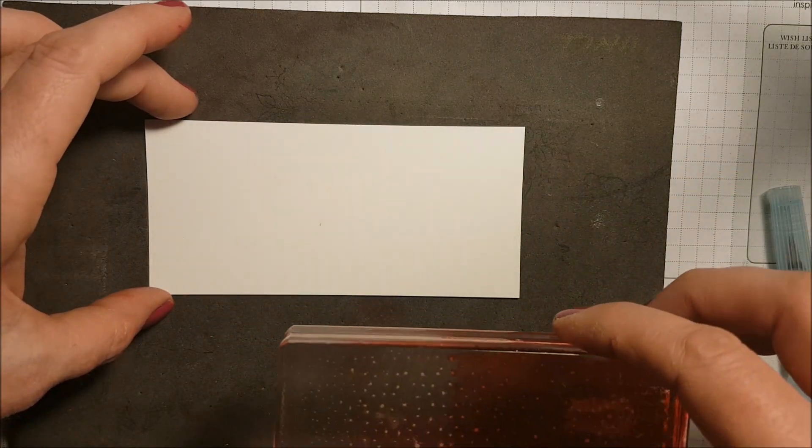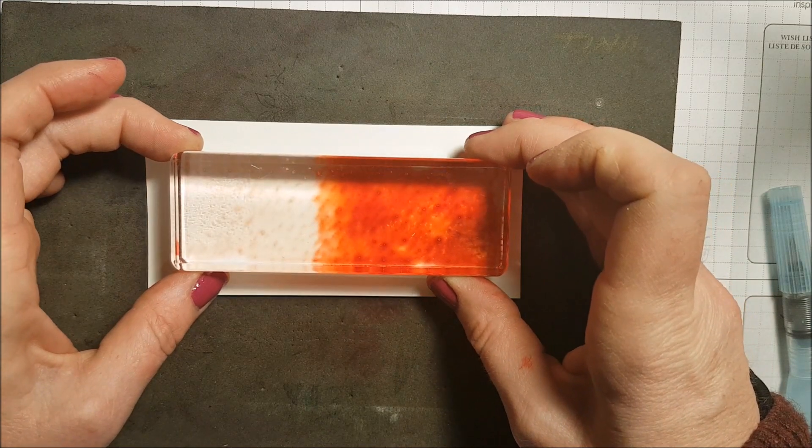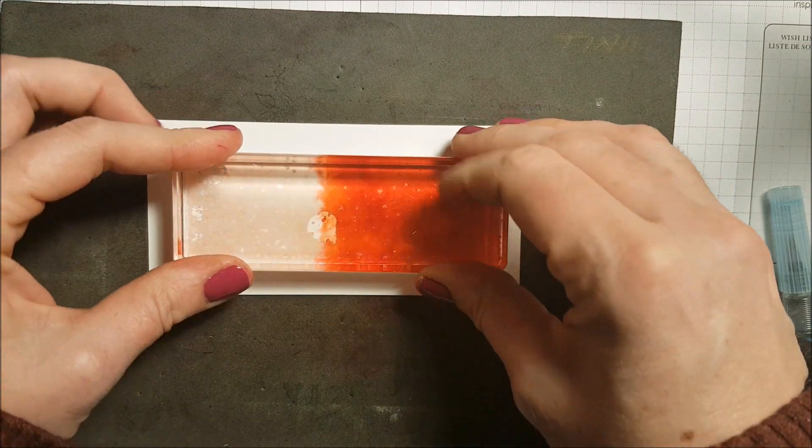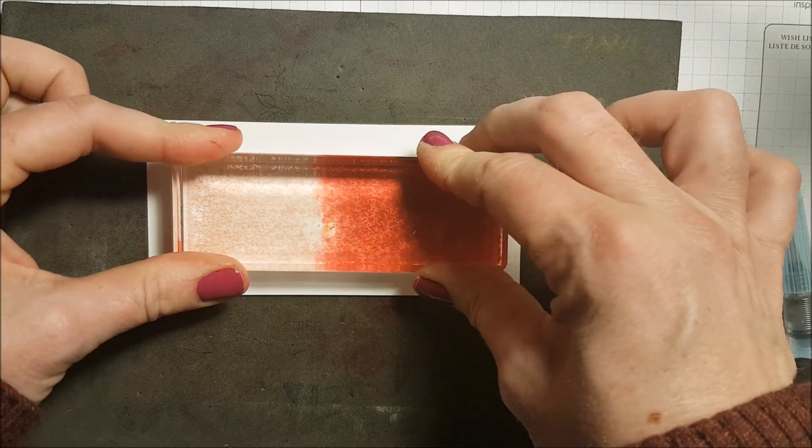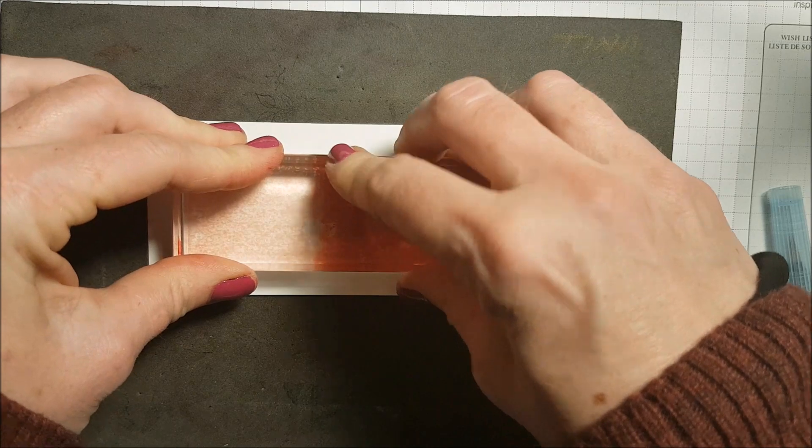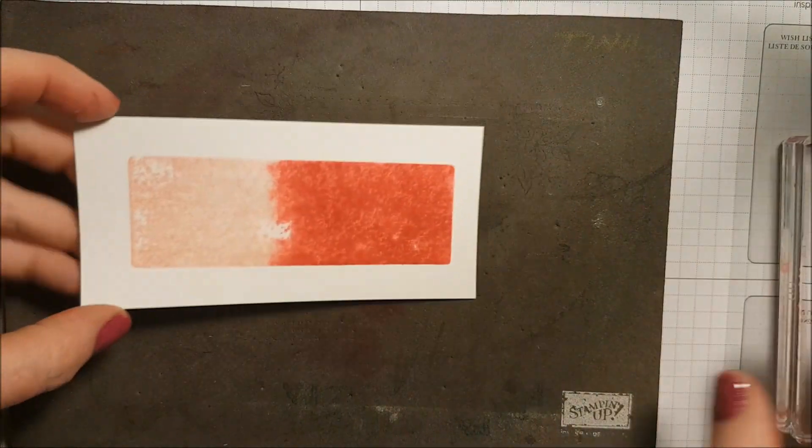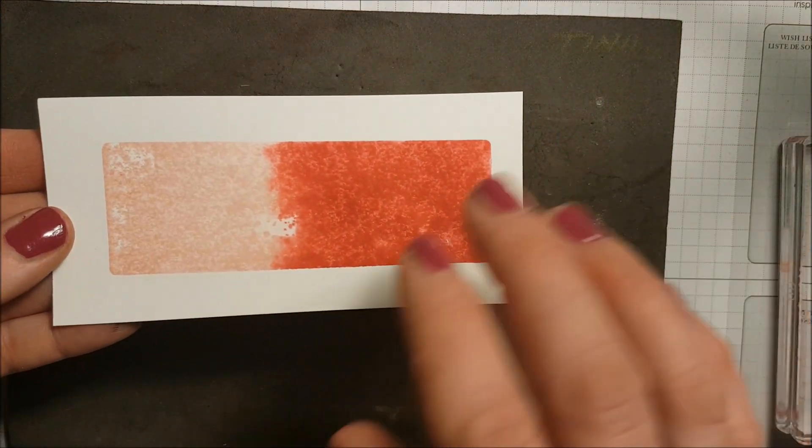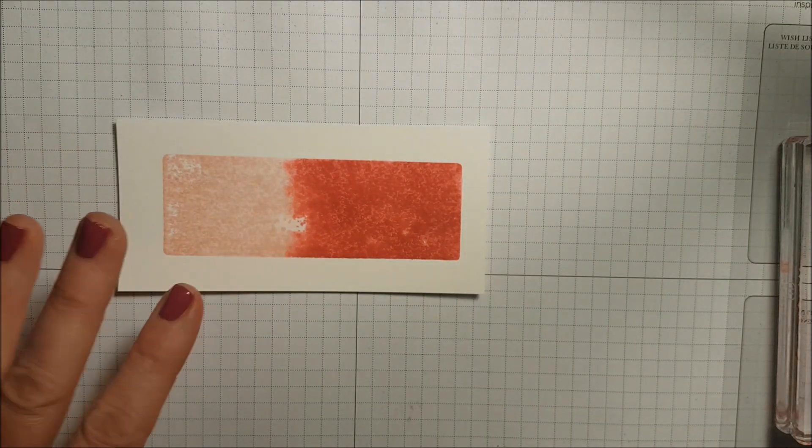Okay, bring back my paper and I'm going to put this right down in the center. I'm just going to hold it down for just a couple seconds and you can actually see the water and the ink absorb into that cardstock. Before you stamp on this you want to make sure it's really dry, so I recommend speeding it up with the heat tool.